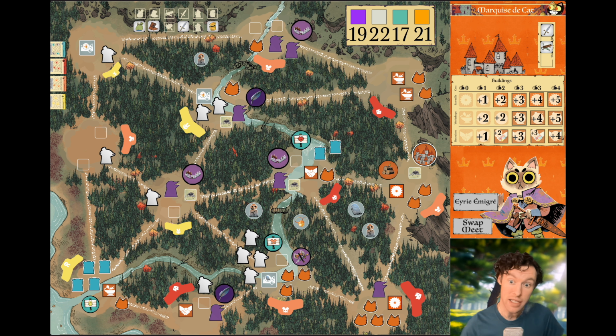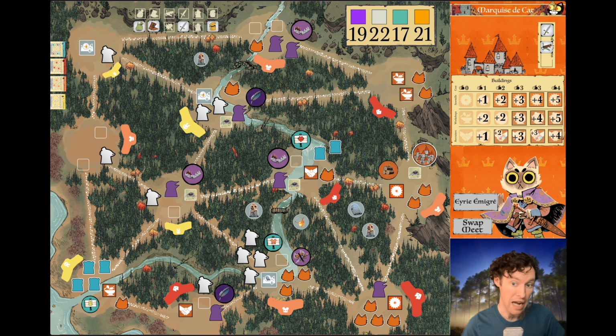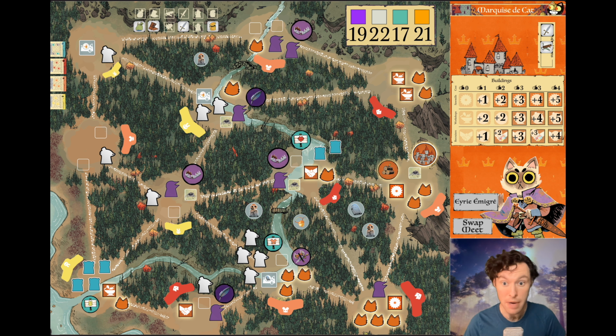The cats are at 21 points. We've crafted a sword, a crossbow, Eerie Emigre, and Swap Meet. Let's take a look at the cat's position here. The cats are positioned primarily along the right-hand side of the board, with the keep in the center, with a sawmill and a wood token.